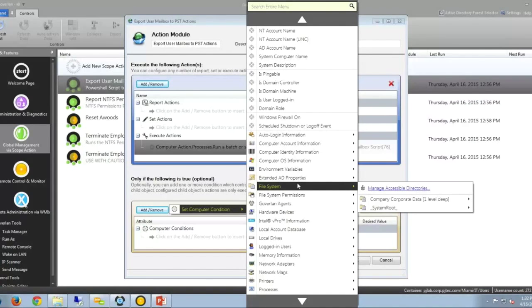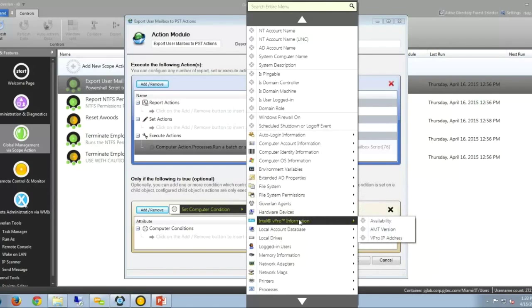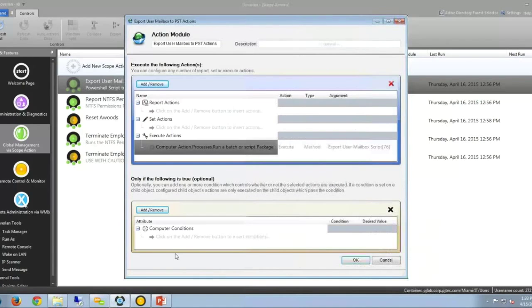Goverlan is going to dispatch the script locally and run it locally, so it can run on a specific machine. If you add those conditions, you can determine this script can only run on a certain machine with specific conditions. So you can take that intelligence right out of there, make simple scripts that do simple things, and import them here into Goverlan.